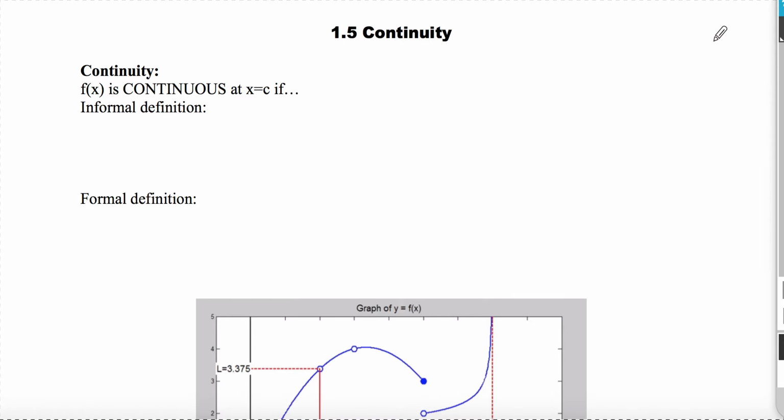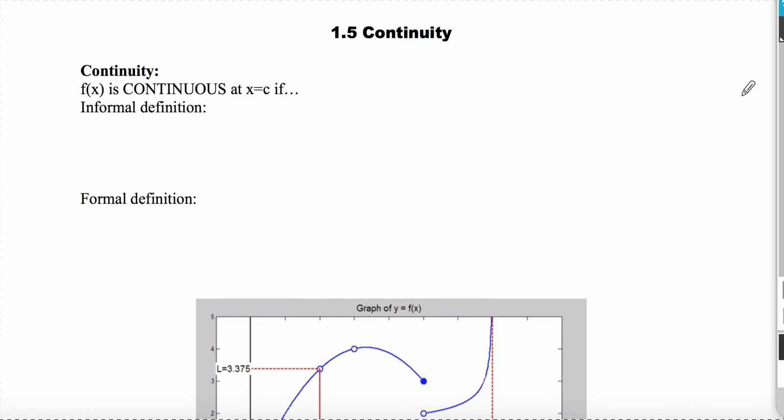Today we're going to be talking about continuity, and like the last couple of times we'll be working through this video. You should be working through your packet at the same time. I may ask you to pause it to work on something, then restart the video, and there may be questions that pop up along the way that you need to answer on the Nearpod. Please make sure you work through all the Nearpod slides, read all of the details and announcements, just to make sure you're keeping up with things. It is your responsibility to go through the entire Nearpod, alright?